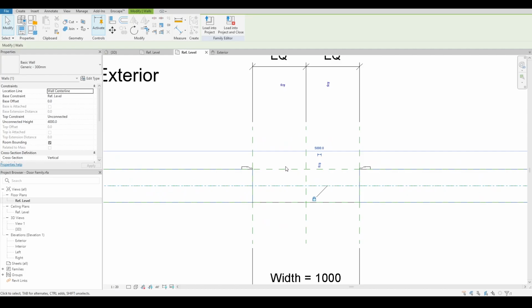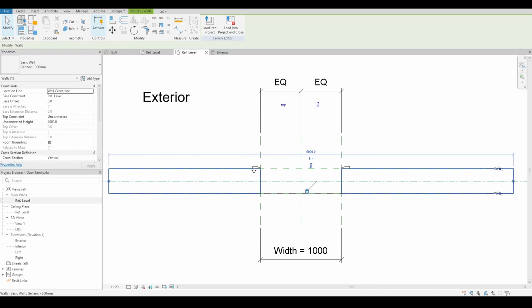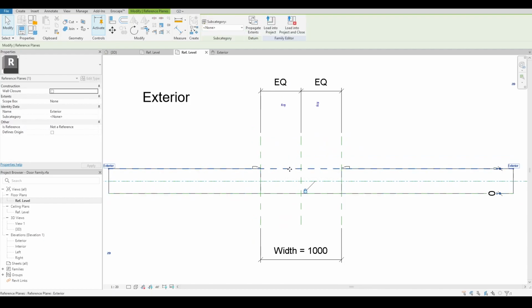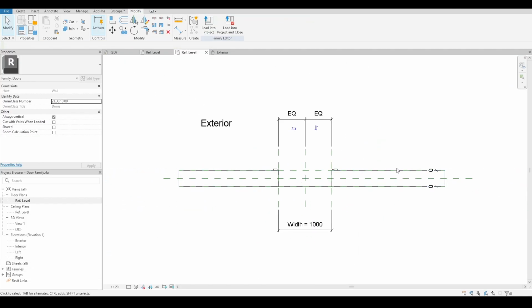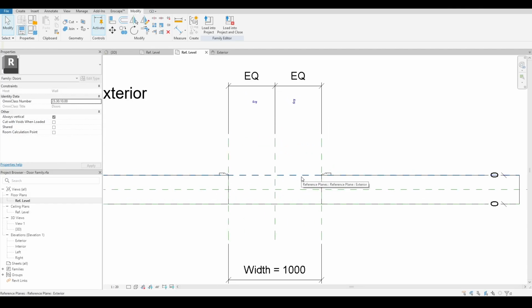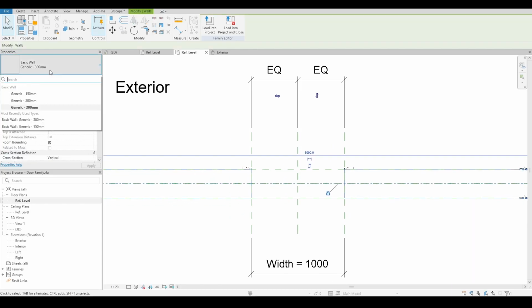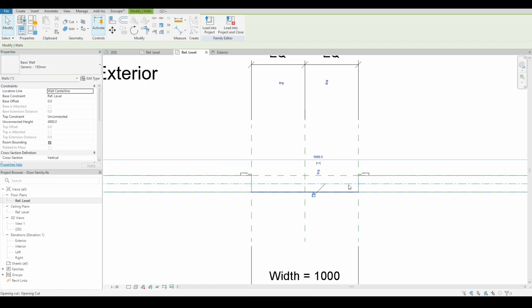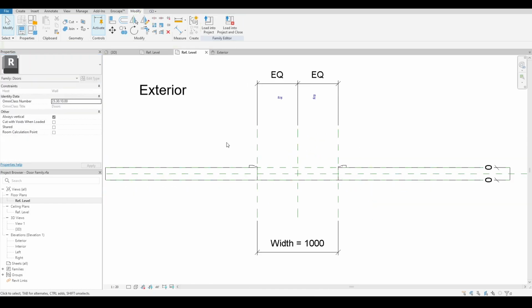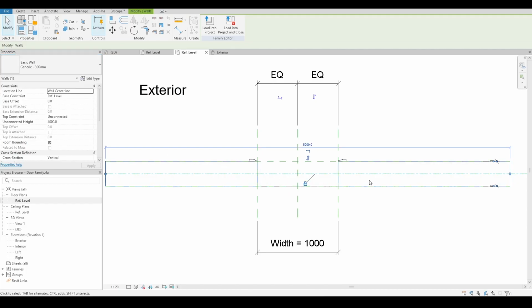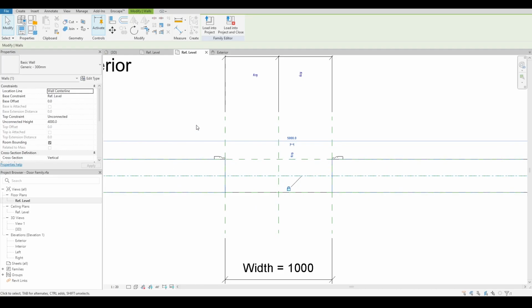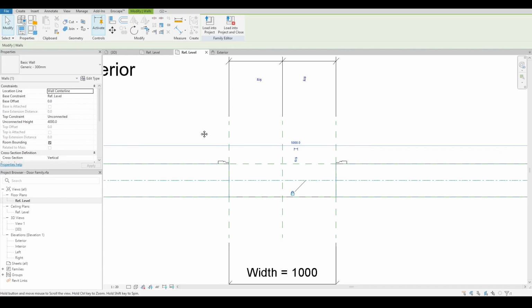Now that, as I said, occurs because we put our profile on this exterior reference plane here. So if we just modeled it in an elevation view without doing it on that reference plane, when we update this wall thickness, that profile would not go with it. So the Revit family environment is really good in terms of being able to test that. It comes inbuilt with 3 different wall types, which means you can vary the thicknesses to make sure that it's actually behaving in a way that you want when you put it into a project.